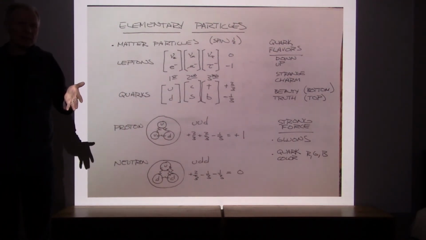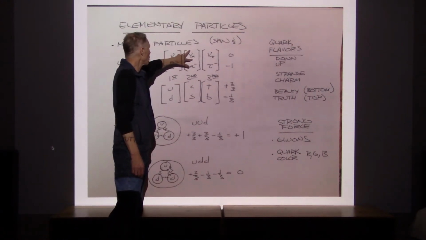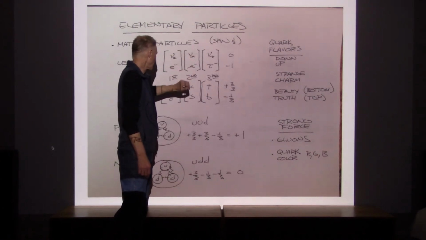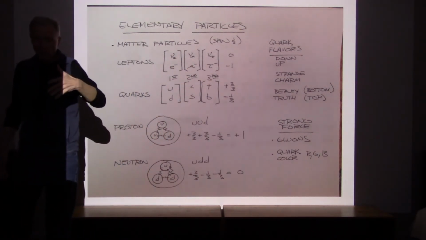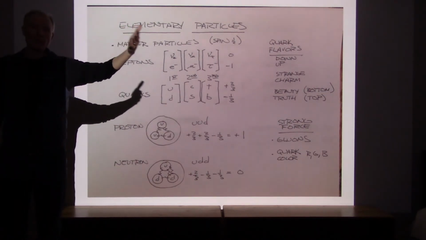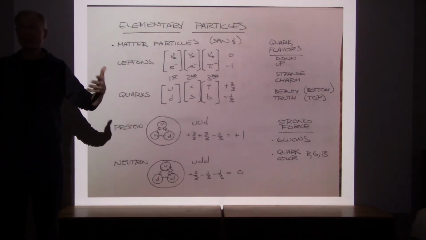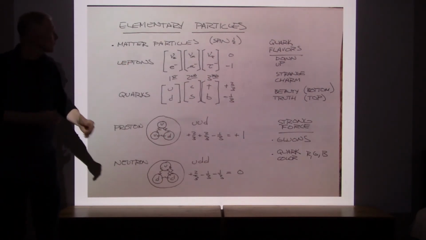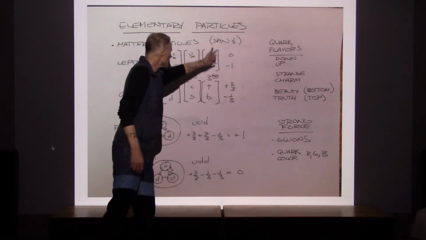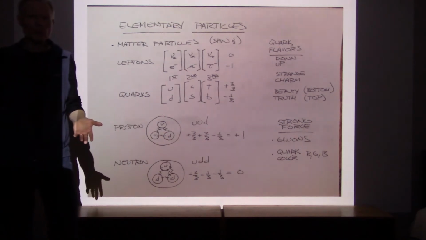Researchers by 1970 were predicting the existence of at least one more quark and possibly future generations. Now it turned out that one by one, the charm quark and then the additional third generation particles were all discovered over a period of 20 or 30 years. That's quite a span, but the predictions just kept panning out. Now there have been searches for a 4th generation, and so far there's no indication that there's a 4th generation.